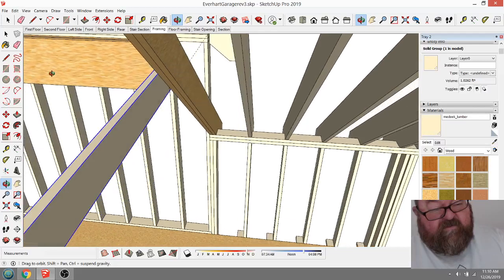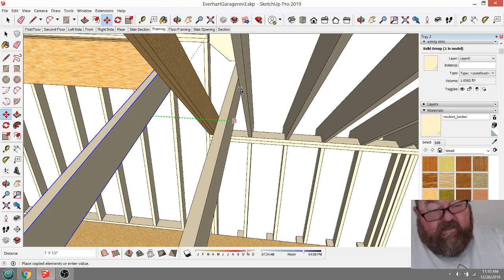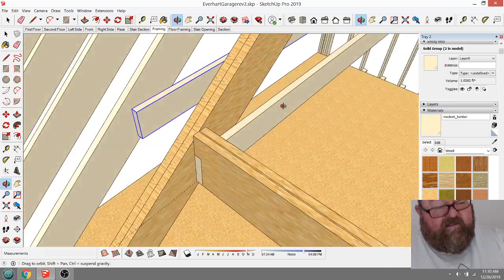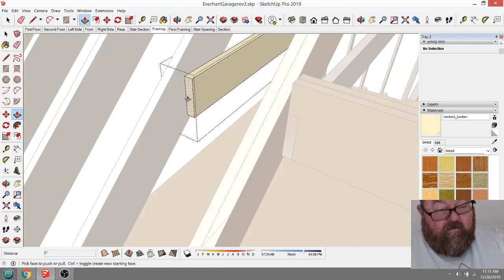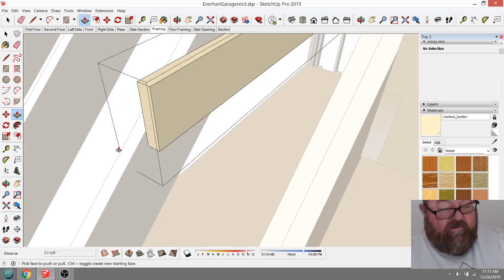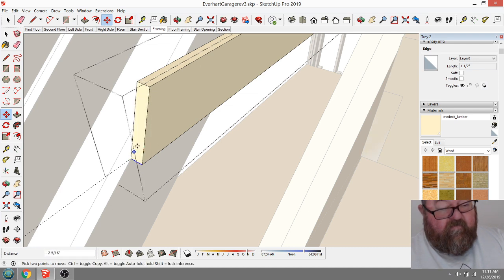But they're also collar ties. So if we were to just run one, if I can lock that axis and get it up against this one, I'll create this as a component. This would come over to where this bottom would be. Let me get myself a construction line over there so I don't screw this up. That would go to there. And then put a construction line over here. These construction lines help because it keeps your reference point as you're moving back. See, like that.